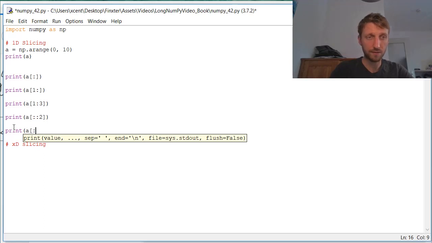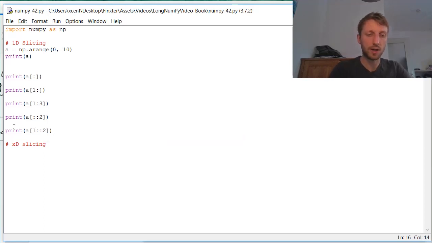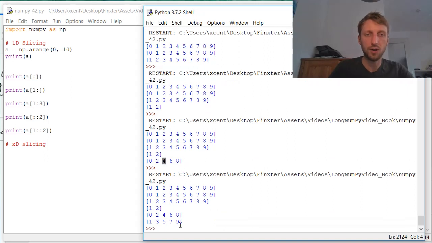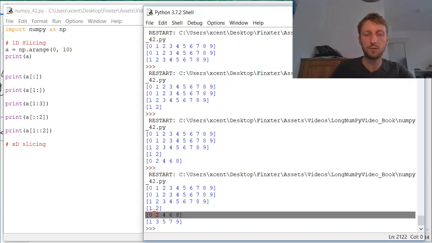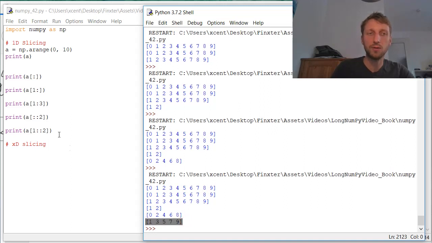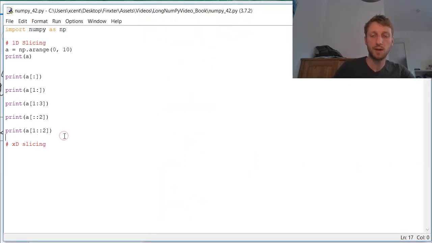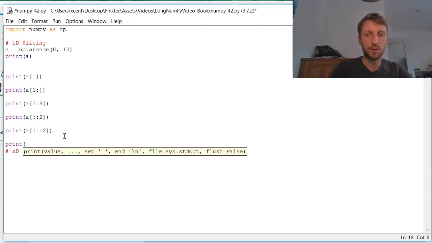Then we can also specify a start value like this, and then we would have all the odd values. So now we accessed the even values, then the odd values by starting with the first element. Maybe we can do this one. This is interesting.